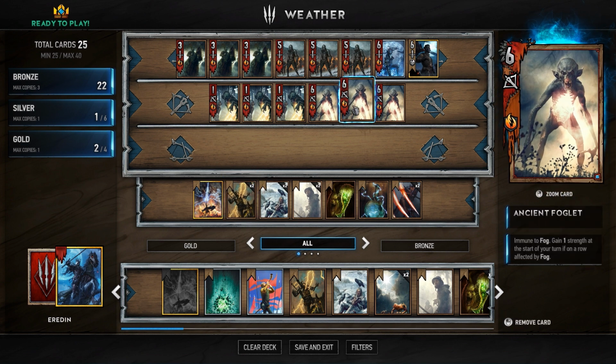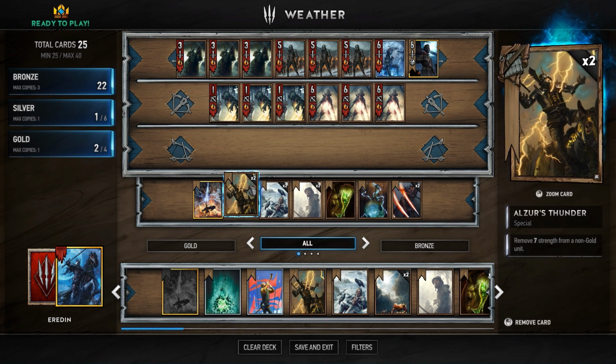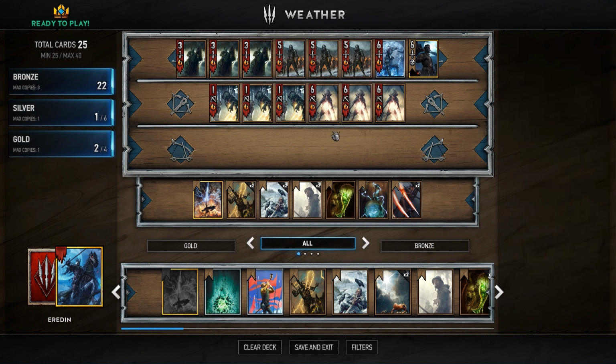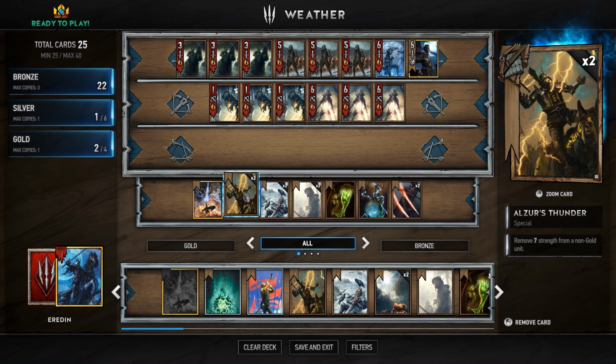So if we played our Foglet and we're against monsters, then we get to play Alzur's Thunder and get rid of their Foglet so that they can't benefit from the fog that we'll be generating. It's also really good just to essentially remove 7 strength from our opponent.